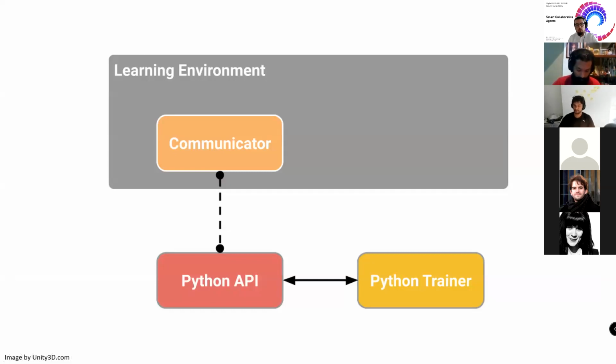Basically, we have this learning environment, and then we will communicate with a low-level Python API that uses this Python trainer. Someone asked me if there is documentation.